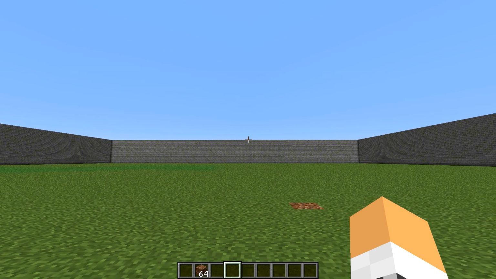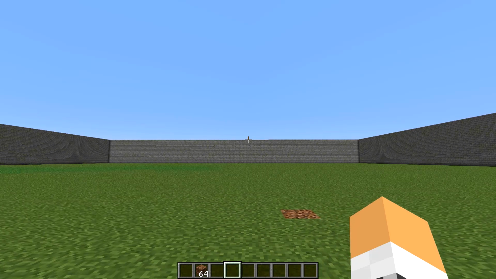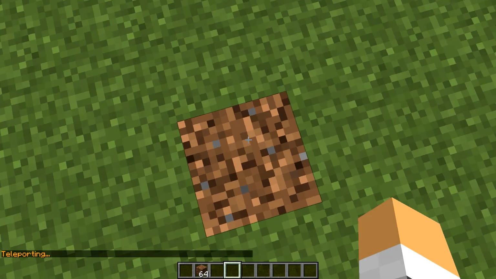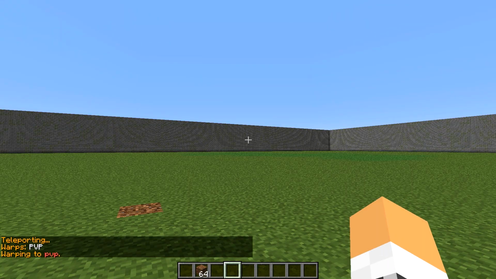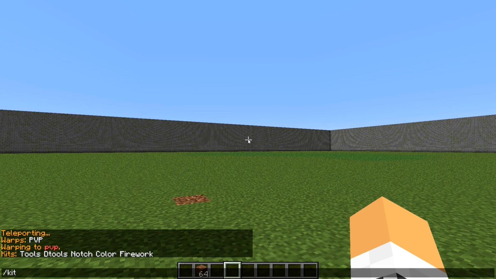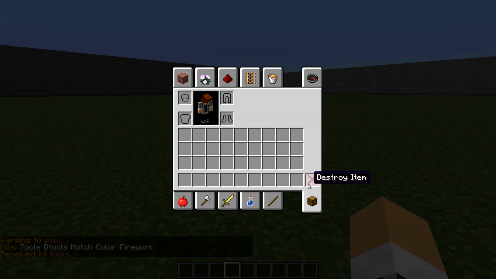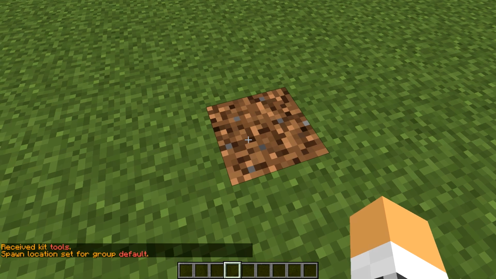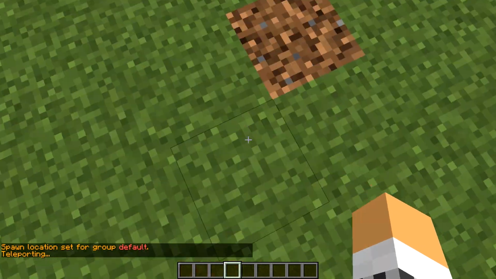So what Essentials is, every single server I can guarantee runs it, except for the ones who can code it and pay for coders. If somebody does /spawn, it will teleport them to the spawn. You've got warp, so you can go /warp pvp, you can have kits, so /kit tools, and this is all configurable in your config, and you can set spawn. So we'll set spawn here. So instead of that block, we're over here, so we just come a bit further over, we'll go back to /spawn, and now we're over here.